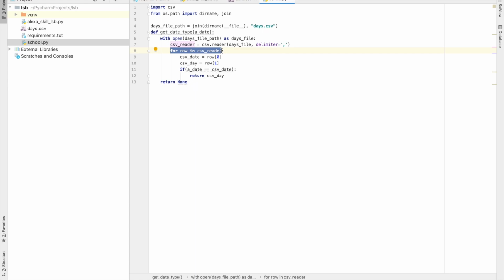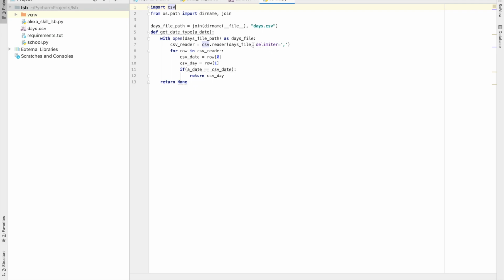for every row in the CSV, and then checking if the date that is passed in as a parameter, a_date, corresponds with the one in the CSV row. If we find a match, it will return the day name. If it does not, the for loop will continue until it reaches the last line of the CSV. Now we can test this function.